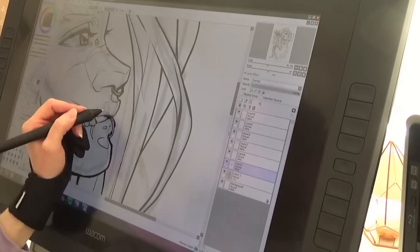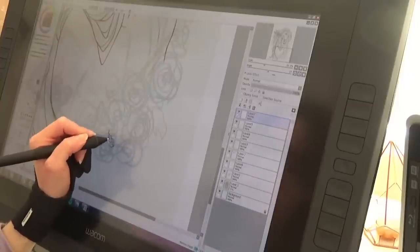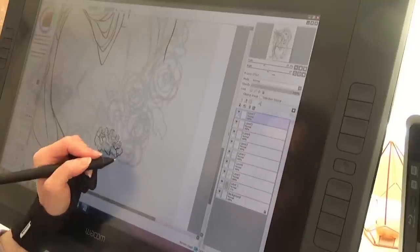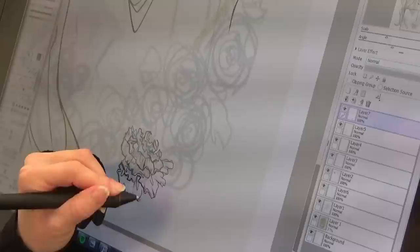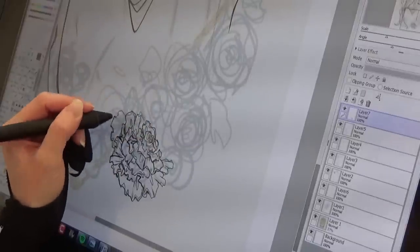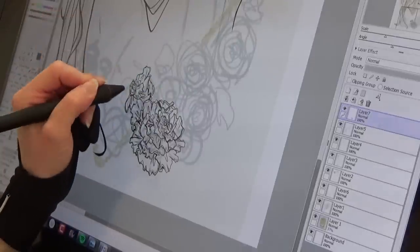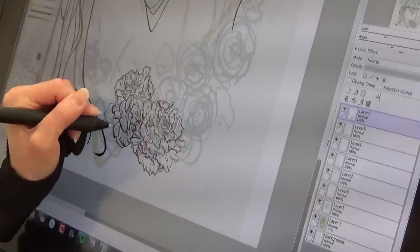After all, we all know how good us digital artists are at losing our pens. Wacom also do not include a tablet glove. These are not essential tools but a lot of digital artists including myself like to use them to protect the screen surface from smudges, and again it would be a nice addition considering that most competitors will send one with their tablets even at lower price points. There was also no screwdriver for connecting the tablet to the stand, which is something that some others include. I think that Wacom are lagging a little bit in the department of showing gratitude for customer loyalty, because when you buy one of their tablets you just get the bare bones of what you bought — a tablet, the pen, the stand, and the cables, with no other accessories or bonus items.